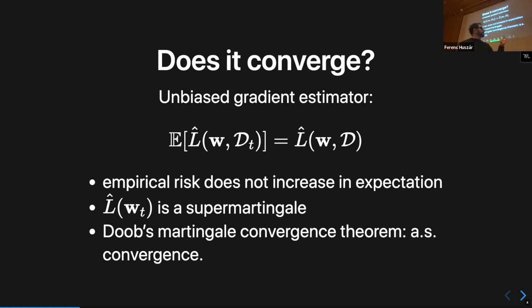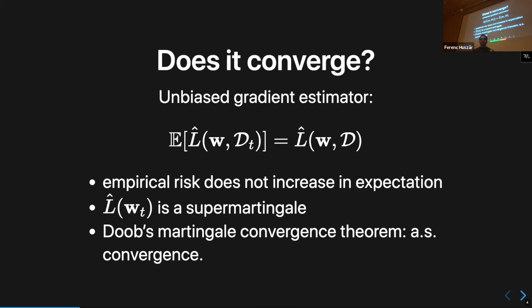So just take my word for it. Roughly, for those of you who are into stochastic processes or probability, the way you would reason about why this stochastic optimization method converges is by first observing that this loss evaluated on a small mini batch is an unbiased estimator of the loss on the entire data set. We can make the argument that if you take sufficiently small step sizes in the direction of this random gradient, then the empirical risk in expectation does not increase.